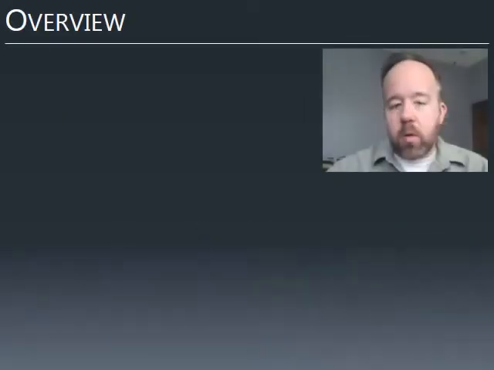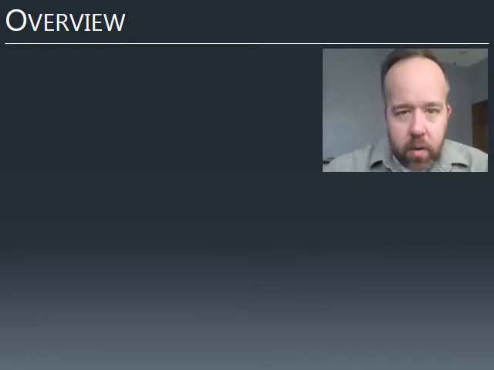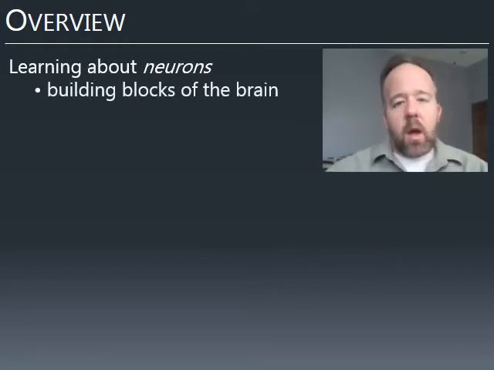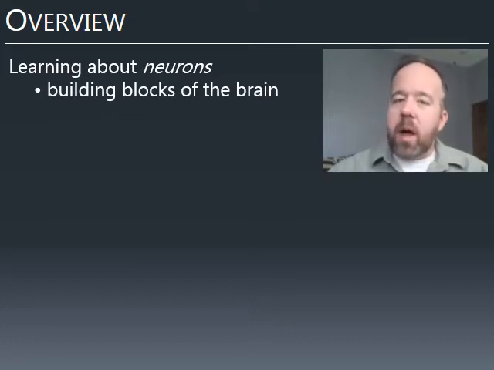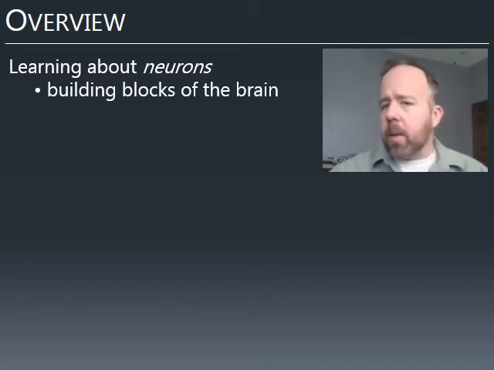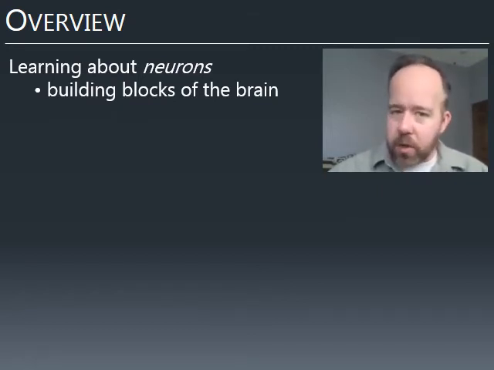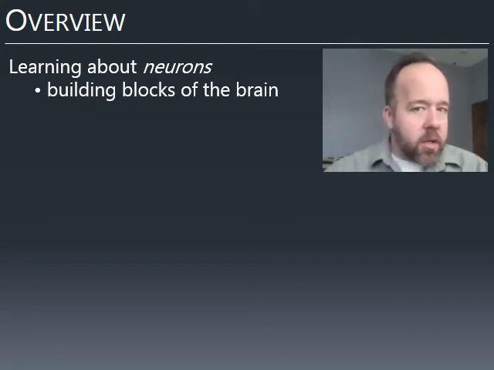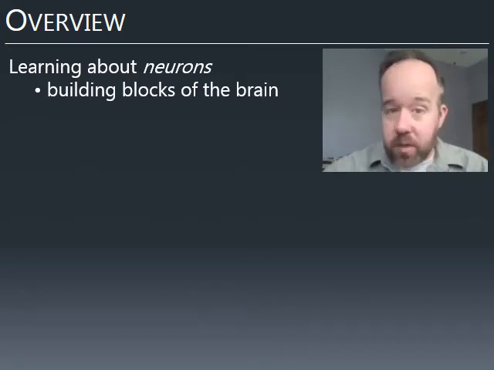And so, by way of overview, we're going to be learning about neurons. And as I just said, these are the building blocks of the brain. These are the cells that comprise a vast amount of your brain, not all of your brain. As your book mentions, there are also cells called glial cells. We're not going to talk about them very much. They're not as well understood, but they take up a significant volume. Nevertheless, neurons exist in your brain in the tens of billions, so there are lots of them.